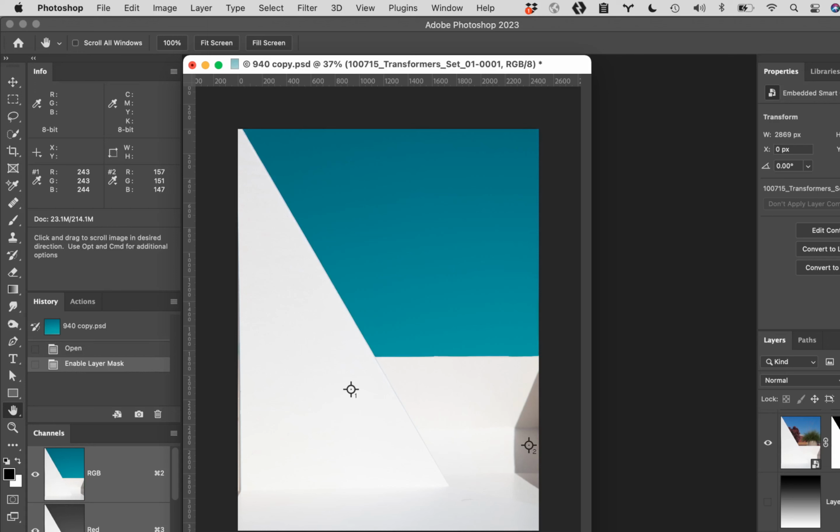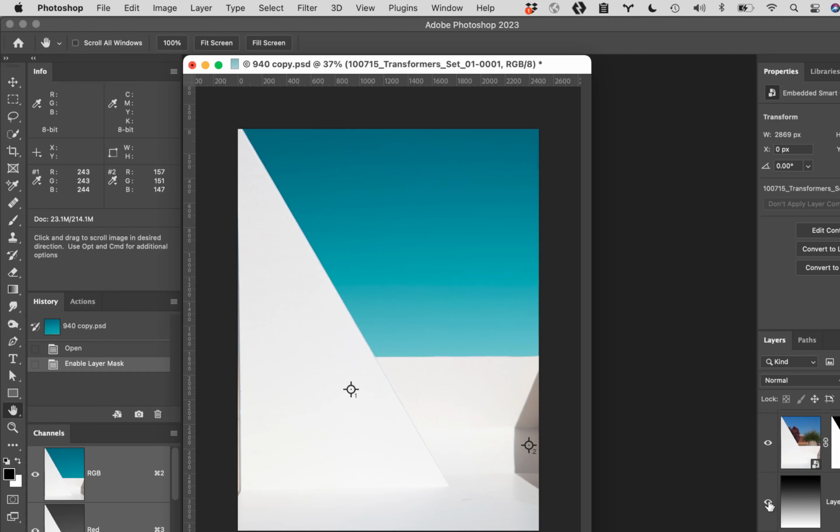So it's basically hiding that part, and it's showing me the blue layer that's underneath. However, the way skies really work is that, especially during a high noon and very bright skies, you end up with a lighter horizon line and a darker sky at the apex of it, because the light itself is actually polarized. So that's what this gradient's all about.